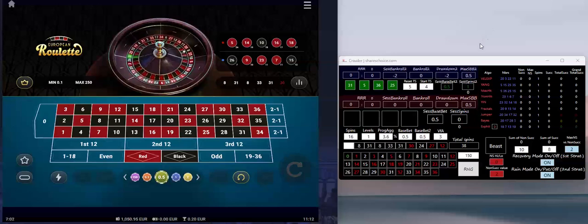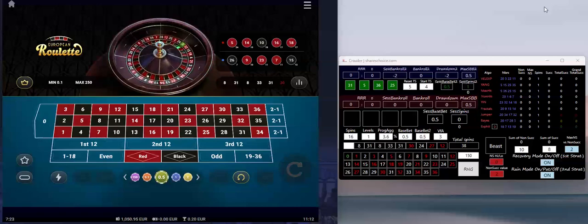Hi guys, it's Peter. Maybe this session will surprise you a bit, because I'm playing with the Crawler app, which is, let's say, one of the first absolutely complex apps which I developed. But I think it's very strong, and many of you reported back to me that you had real success with the Crawler app in the past.